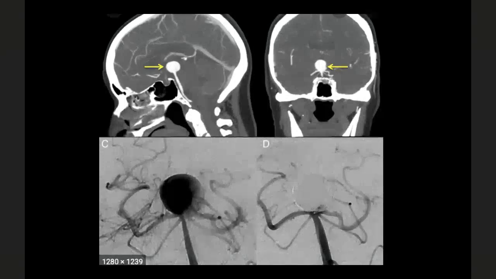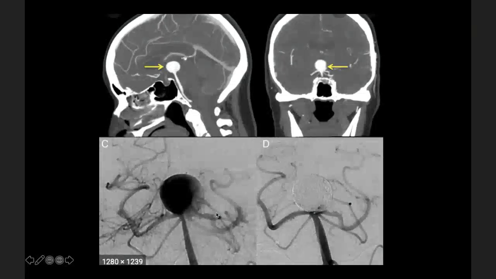CTA. So it's the human head. You know, the basilar artery usually looks like this body flailing with the hands without a head. The aneurysm is like the head of this vessel. So at the top you can see a large, it's a giant aneurysm, which is more than a centimeter.